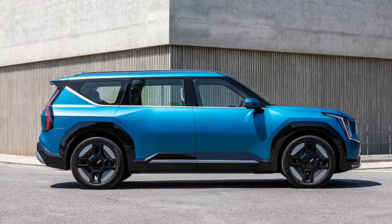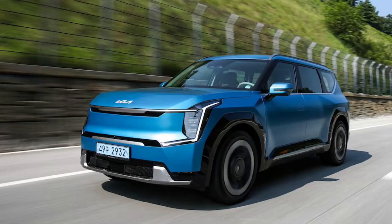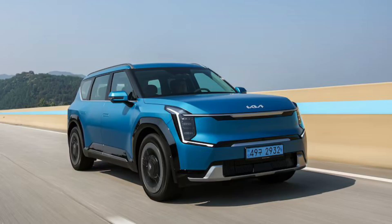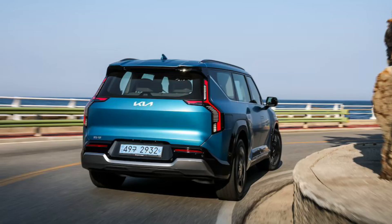On top of being a mainstream EV in a luxury world, the Kia still needs to square up somewhat against everyday gas-fed 3-rows such as the Toyota Grand Highlander Hybrid and Chevy Traverse. This unusual market positioning — which will get better when, someday, there are more non-luxury 3-row electric SUVs to compete with — means the EV9's price is paramount.